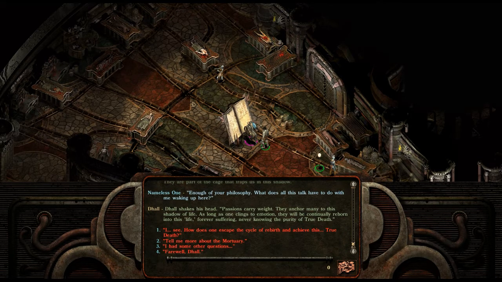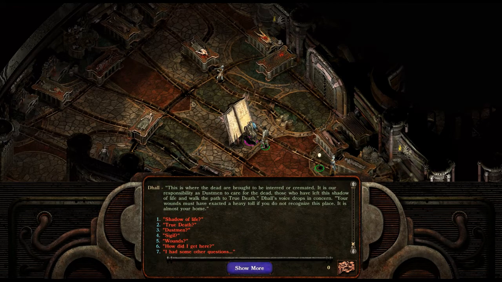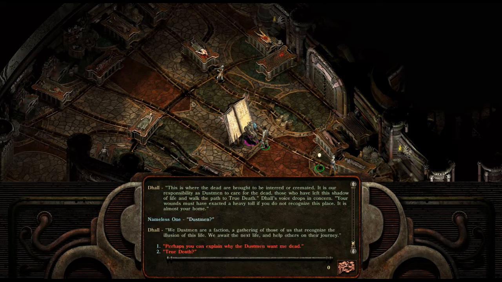Dhall shakes his head. "Passions carry weight. They anchor many to this shadow of life. As long as one clings to emotion, they will be continually reborn into this life. Forever suffering, never knowing the purity of true death." "This is where the dead are brought to be interred." Okay, I already got that one.